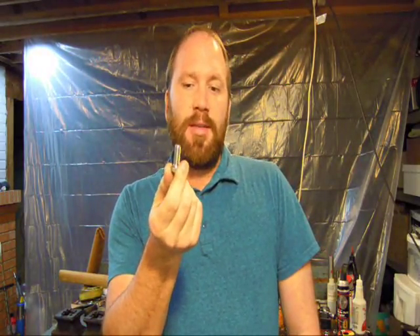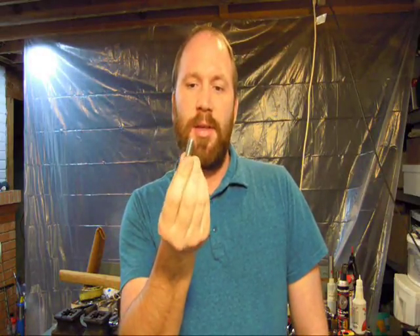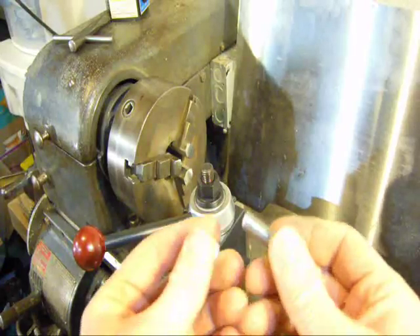If you watched my video I posted the other day, I talked about my Logan 922 and I got a kind of a crappy spider out on the end of my spindle. I got four bolts but these are just plain old bolts. What I'm going to do today is show you how I put little brass tabs on the end of these bolts so when I screw them down onto my barrel I don't mar the barrel. This might be a grade five or stainless bolt, but these guys would mar the crap out of your barrel or your piece or whatever you're working on.